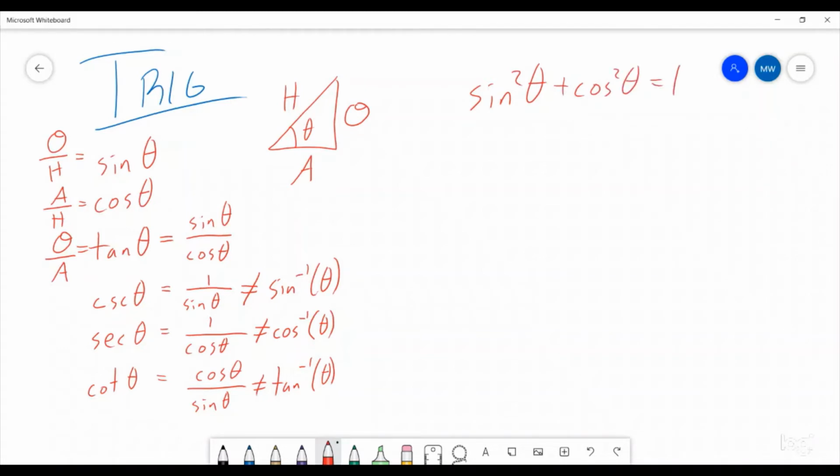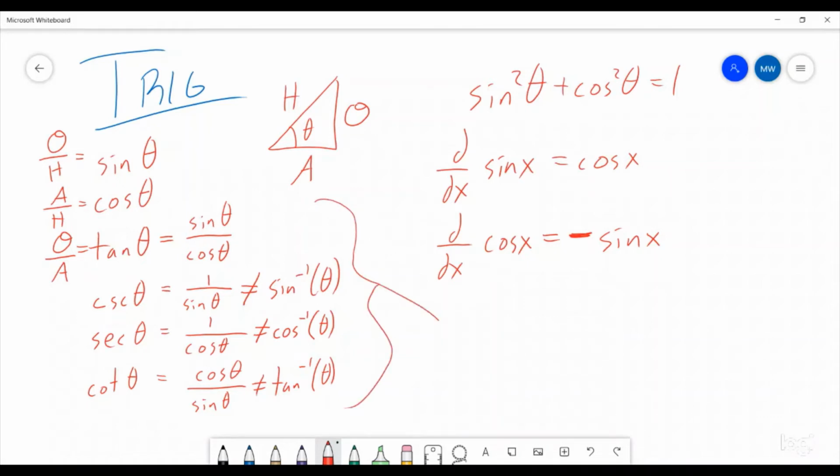And then the other most important thing to know is the derivative of sine is cosine, and the derivative of cosine is negative sine. Be sure to remember that negative sign. Okay, so find some way to keep track of which one's positive, which one's negative, but be sure you remember all of those. And then to find the derivatives of any of these trig functions, just use the quotient rule. And that'll give us a way of being able to find those. So these are the key, most important trig functions to remember.